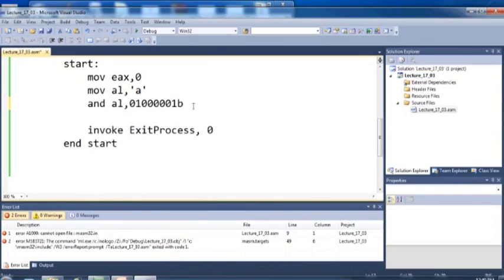This should be in binary, sorry, so I just build again.